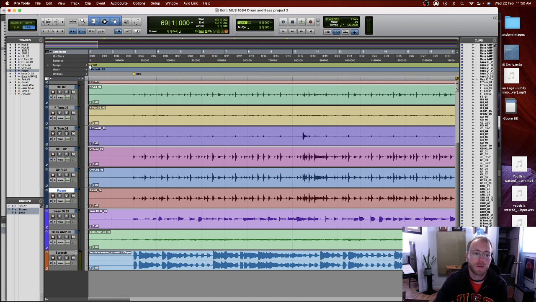My metronome setting is consistently 130. If I needed to alter my metronome for some reason, you double click on that little red diamond right there in the tempo lane, and that's where you can change that, but that's more something you set up before the recording session. Cool. All right.